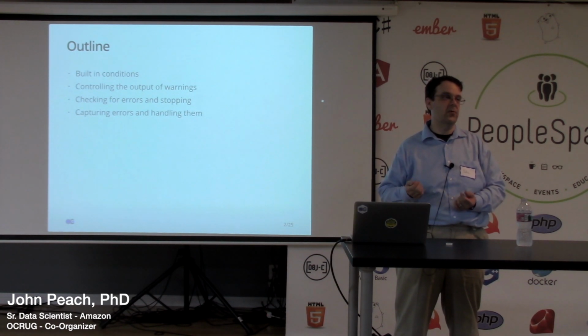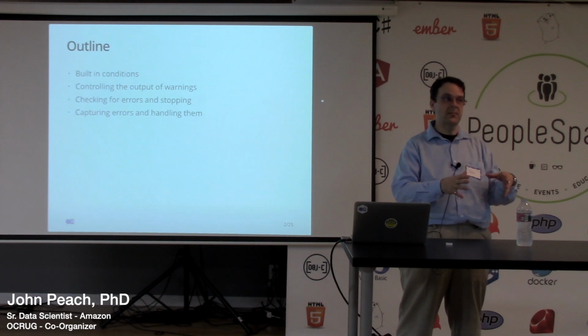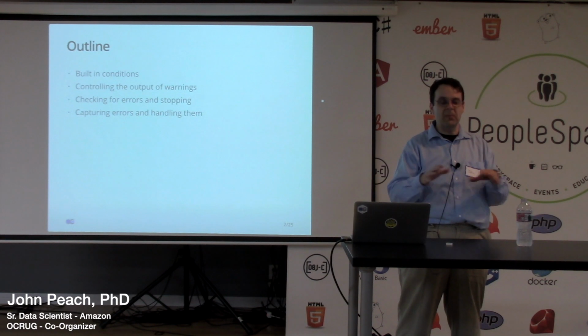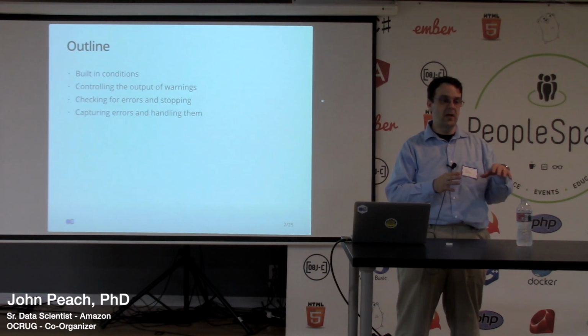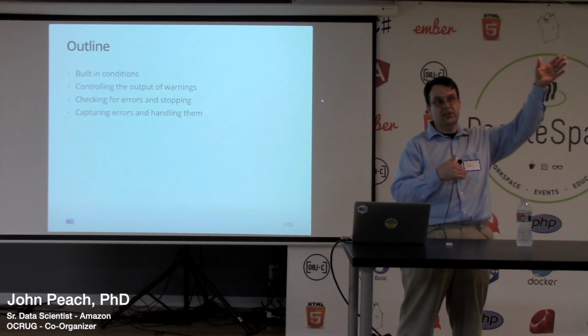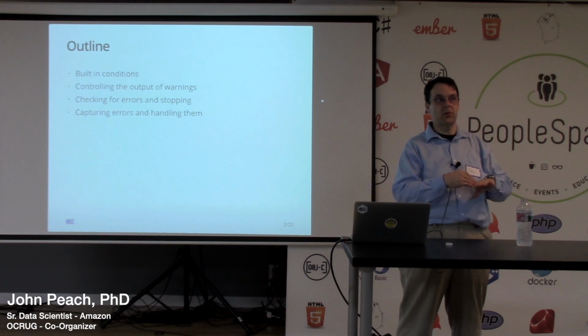R's system for handling errors is actually built on the signal conditioning system that they put the error system on top of. I'm not going to get into the weeds of it today, but it allows you to do all kinds of things where you can start and restart your code. So you can have an error occur in one place, a decision on how to fix it somewhere else in your code, and then restart your code down below.